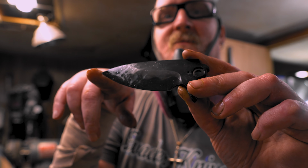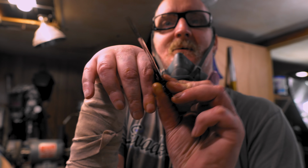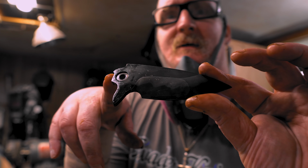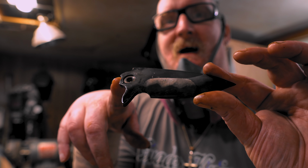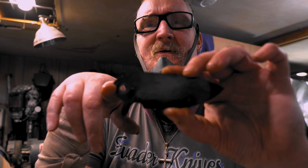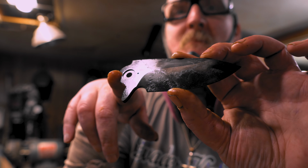This is actually W-2 steel, so bam. Come on, baby. Give it to me. There we go. It's hard looking at this little monitor. Same with this one. Came out real nice. Boom.